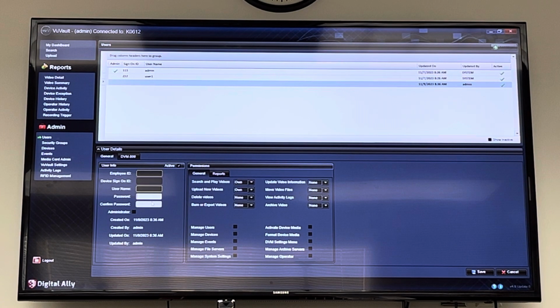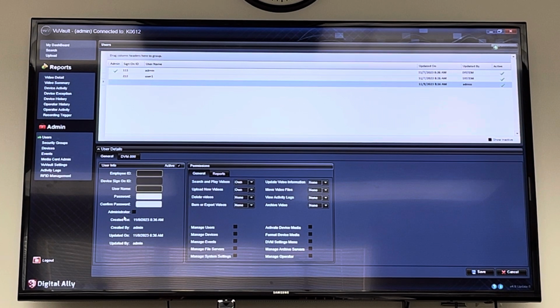But once you have your password punched in there, you just confirm it below, and then we can get into the permission side of things. Can we go ahead and create a user right now, for instance, myself as a test case? Well, you already got one. And this is not our actual live system. Okay. Yeah, this is just off my laptop, because currently we can't get videos to upload into your ViewVault instance because there's some IT stuff that needs to be handled.